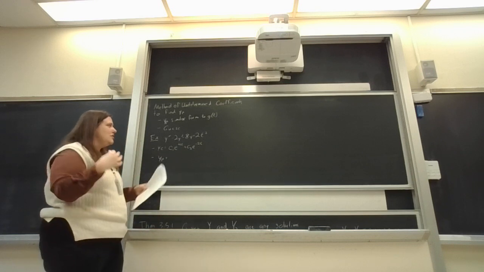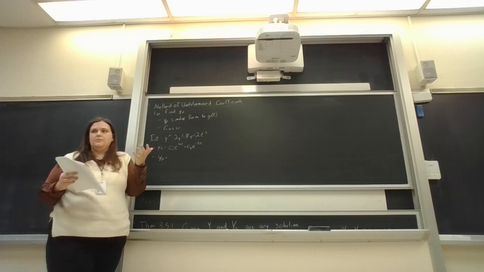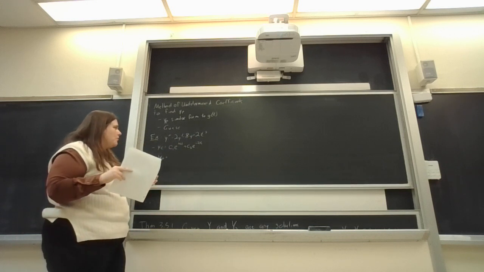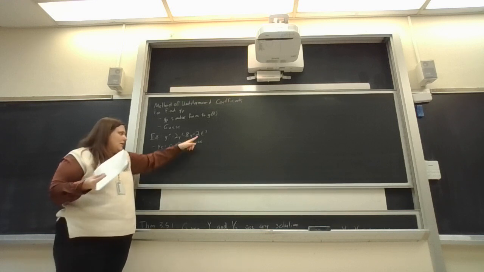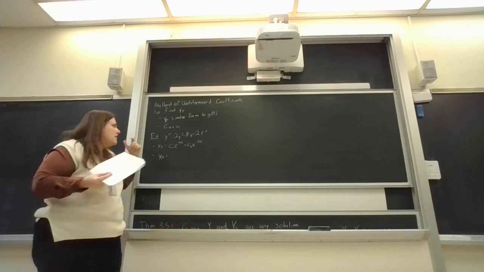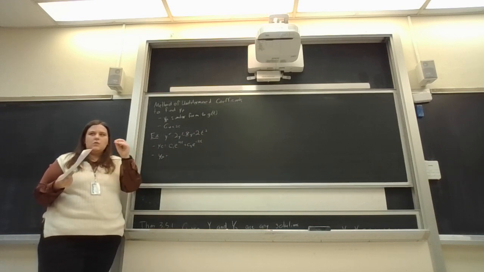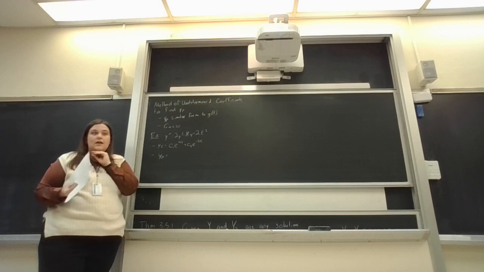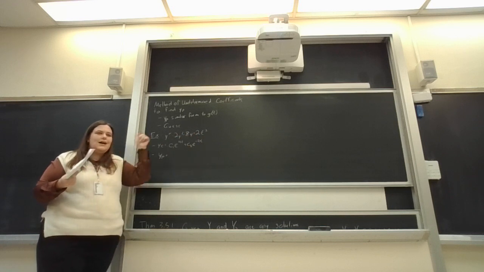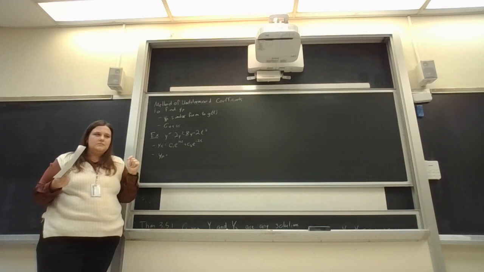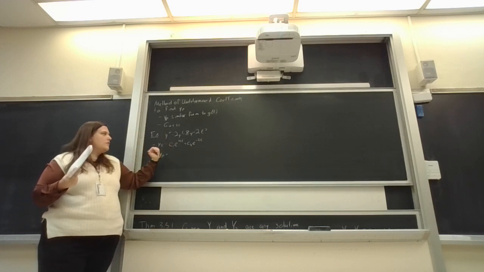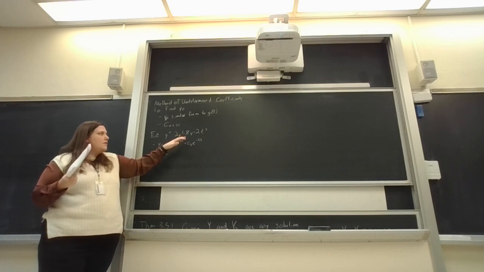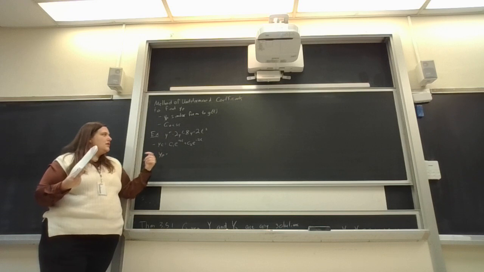So if I'm looking at my G of T, it is 2t squared. So it makes sense that one of our solutions should have polynomials involved, right? Because otherwise, how are we going to get a t squared out of here? But when we take derivatives of polynomials, what happens to the degree? It goes down. So if our final solution has a t squared, what do you think the highest degree is most likely going to be? T squared. We need something large enough that we can get a t squared. If we just had a t, there's no way to get a t squared because when we take the derivative, we'll be down to a constant.